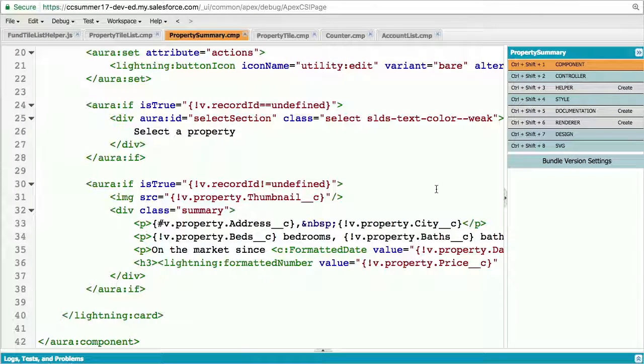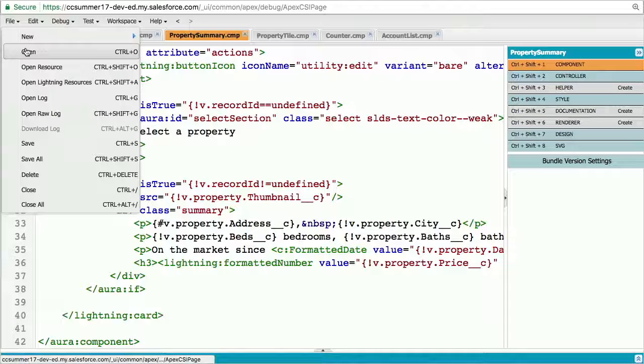How many people have used LTNG require in their code to use third-party libraries? A number of you. So there is a tag in the Lightning Component framework called LTNG require. If you remember these charts that were cool looking, so that is Chart.js. It's a third-party JavaScript library that you can use. You can use a variety of libraries. Why not yours? You can also write a JavaScript library, right? A JavaScript library is just a .js file. Okay, so let me show you a very sophisticated example that I built here.